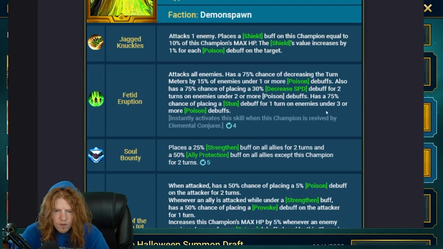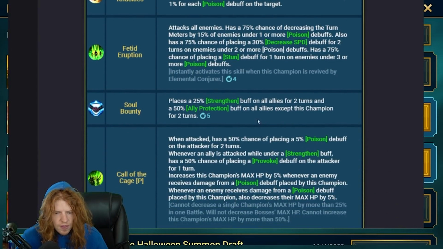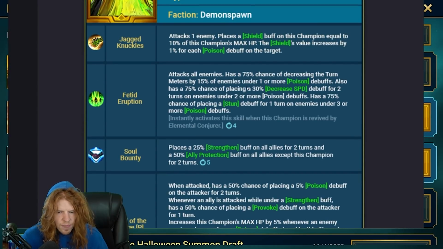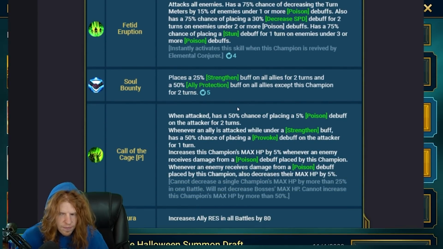Attacks all enemies. Decreasing turn meter. Okay. 75% chance of placing decreased speed. Interesting. 75% chance of placing stun. Okay, so maybe this is a guy that goes after your AoE poisoner or something, goes after Zavi or something like that. Strengthen and ally protection. Nah, he just seems good. I mean, I don't think you want the decreased speed, right? Like you would wait to use this move, but he kind of seems like he might be a clan boss type character.